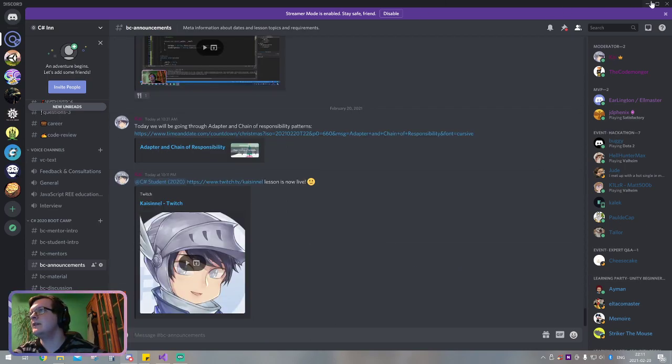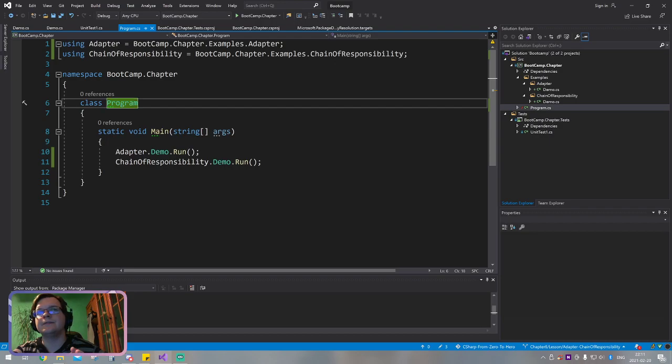Alrighty, let's start. So today's topic is again two design patterns. The problem we will be looking at is how to work with third-party APIs, in other words, with code that doesn't belong to you, and how to integrate that code very easily.